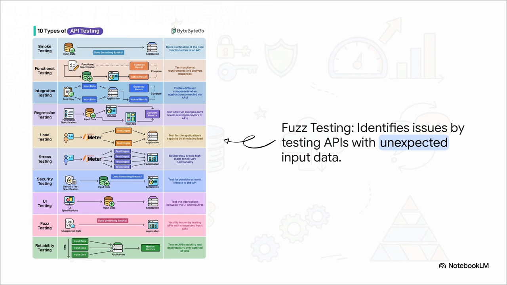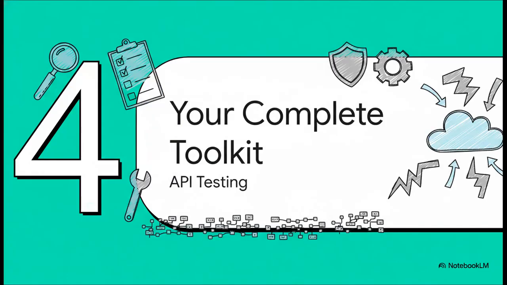It's a surprisingly effective way to find those hidden bugs and security holes that no one would ever think to look for. And there you have it. From just checking if the lights are on to surviving a full-on digital flash mob, these 10 tests make up the complete toolkit for building apps that are actually strong, reliable, and secure.